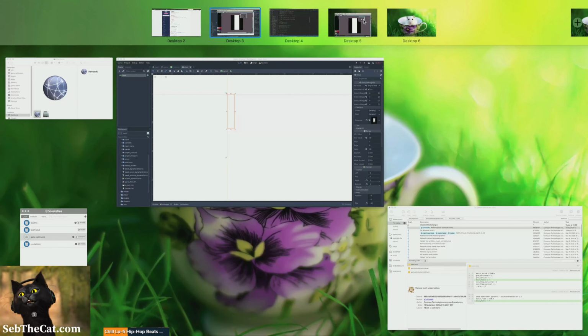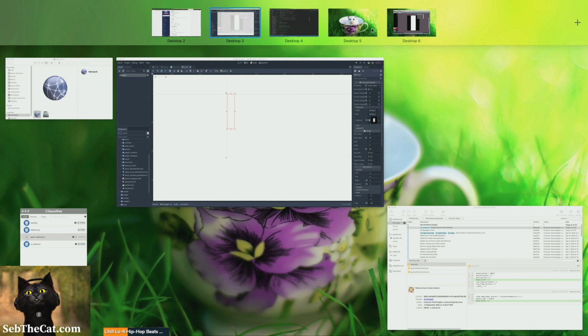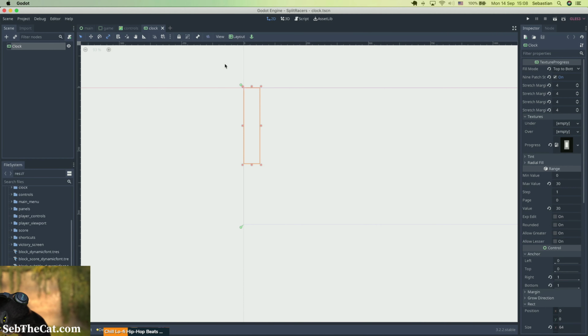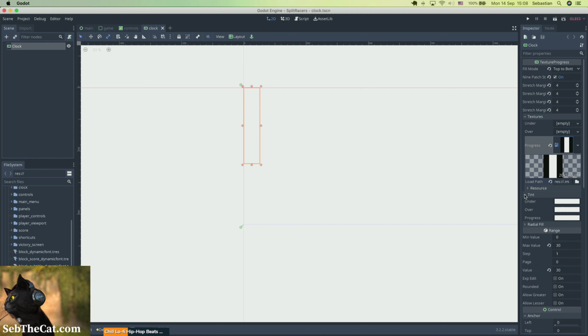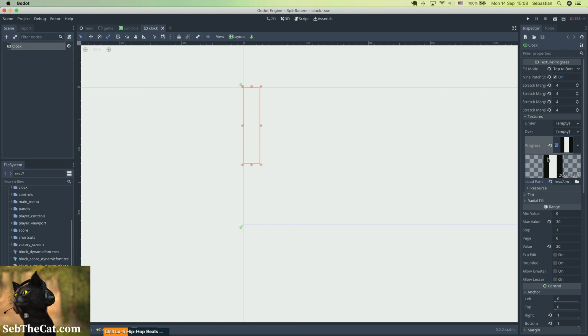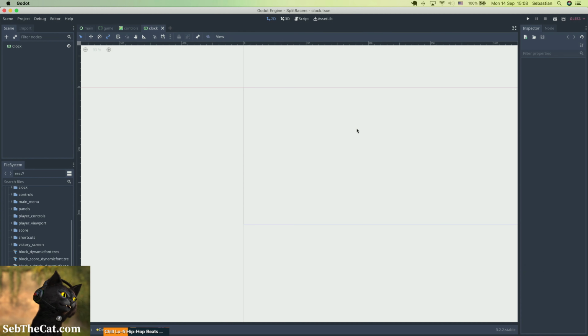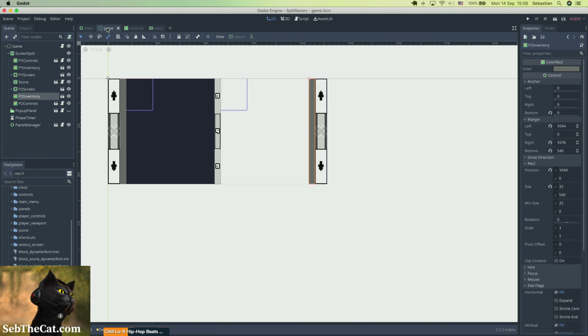Put this over here. So we could tint this background as the weapons power up, but I think it's probably fine.